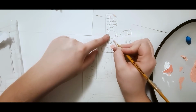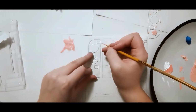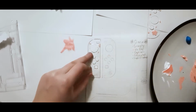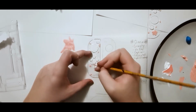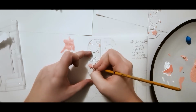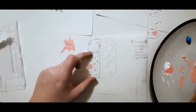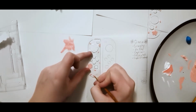I'm planning to put this over a purple skin for my Switch when it arrives, and eventually I'd like to be able to change the shell out on my Switch, because I feel like it would look a lot better on that. With the skins you still get some of the other colour of the actual controllers and the backplate showing through, so I'd ideally like to switch it out. For now I got a lavender skin off Etsy, but I'm going to put that in another video because it hasn't arrived yet. It's coming from Hong Kong or something and I'm in North Scotland.